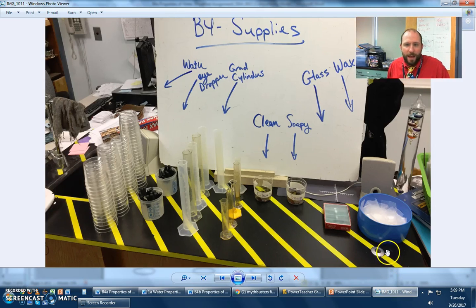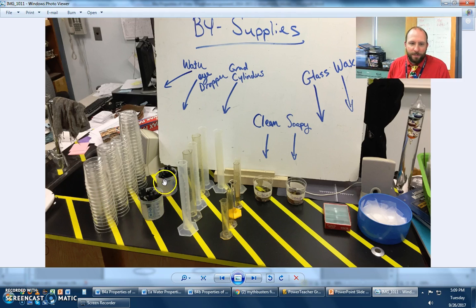So let's talk about supplies. In this first part of the lab, you're definitely going to need to go and grab a cup and some water. You got your sink right here. Go ahead and fill maybe the cup just a little, maybe a quarter to half full with water. The less water, the better, less spills potentially. So when you're done with the cups, you're going to dump the water out and you're going to put all the cups back here in this nice little row.